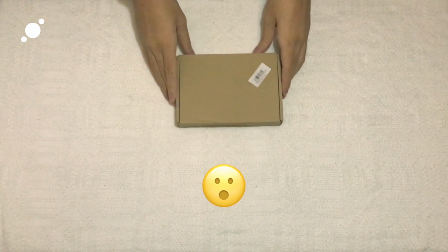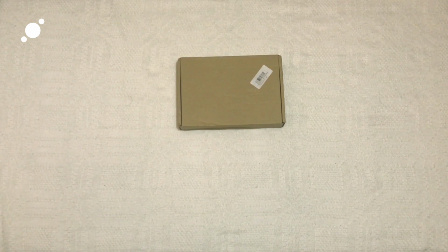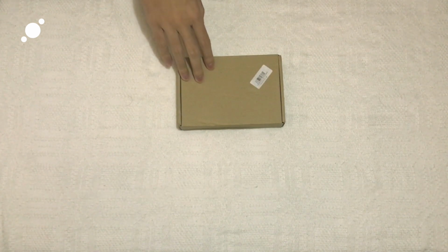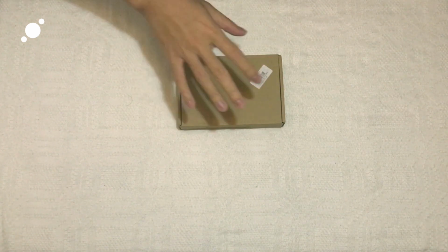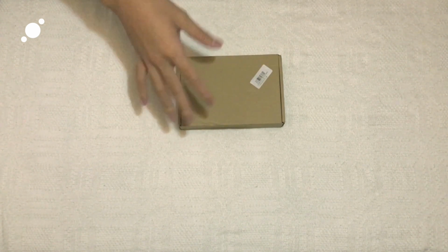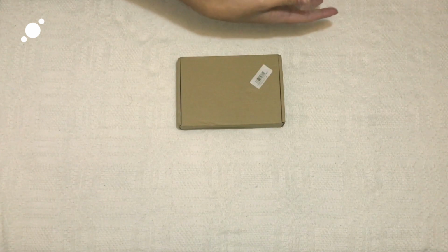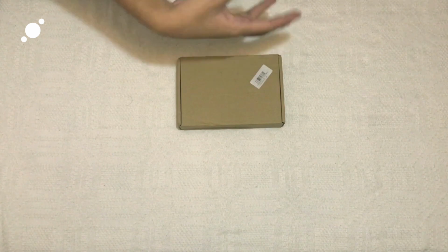So this is something I bought in Lazada online shopping a couple of days ago. It's called a UHF guitar wireless system transmitter with a receiver that's built in and rechargeable. Basically, it's something that you put in your guitar that acts as the cord that you plug into your amp, so that the sound from your guitar goes to your amp. But this time they put a transmitter in so that it's wireless. Basically, it uses radio technology.